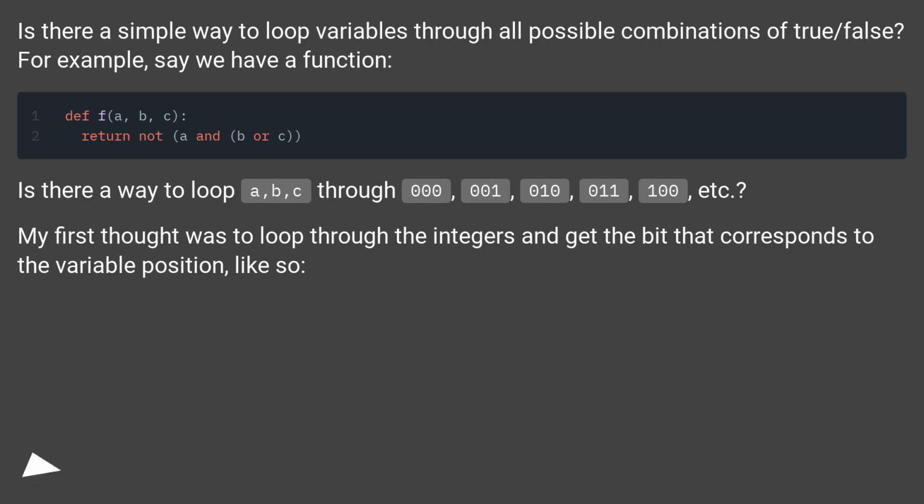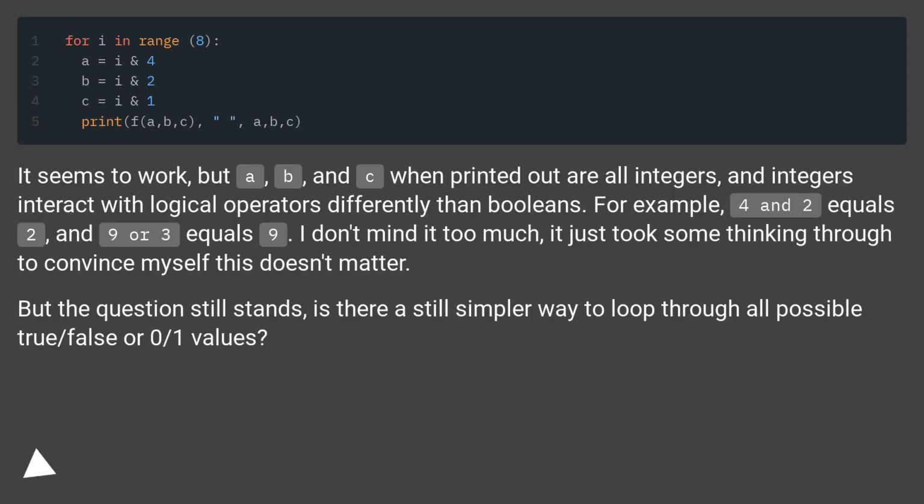My first thought was to loop through the integers and get the bit that corresponds to the variable position, like so. It seems to work, but A, B, and C when printed out are all integers, and integers interact with logical operators differently than booleans.